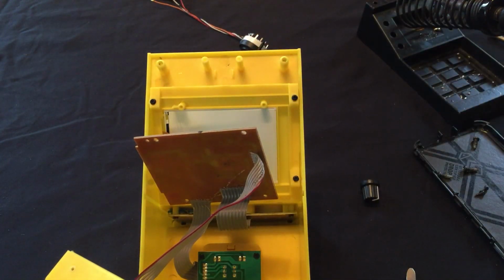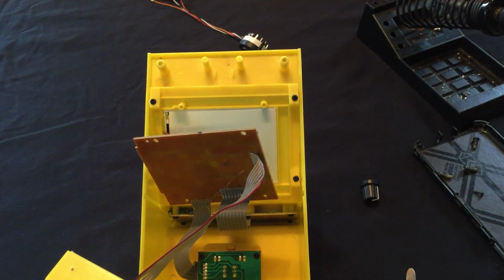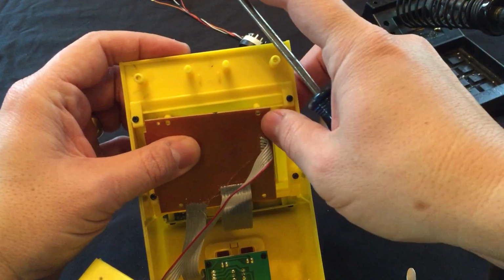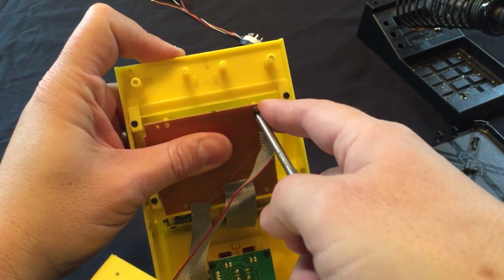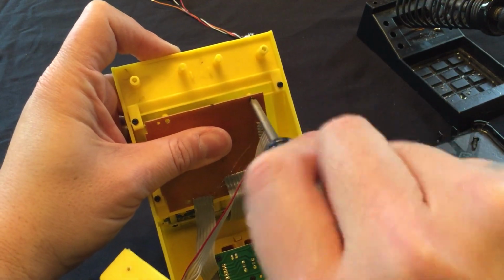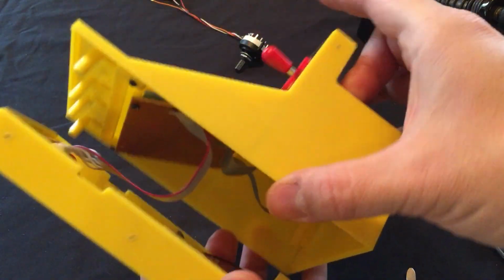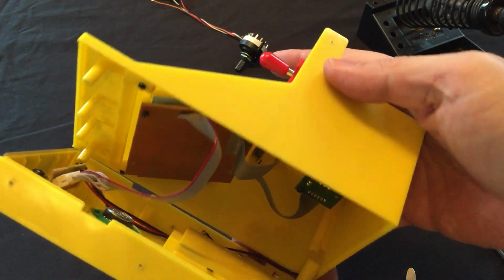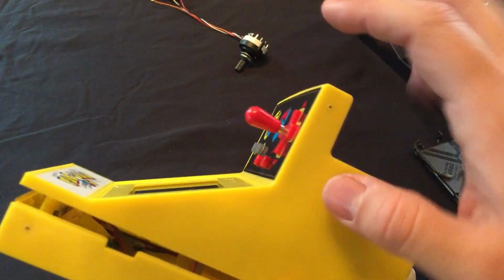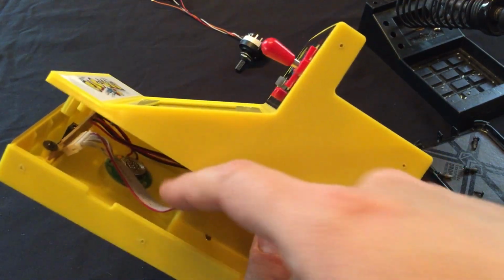Let's put a couple screws in just to hold that board kind of out of the way, or in place where it'll be where it's supposed to be. Find out how much space we'll actually have. We might have to wind up putting it in the side, but actually it looks like there is plenty of room right in this spot here, or on the other side.